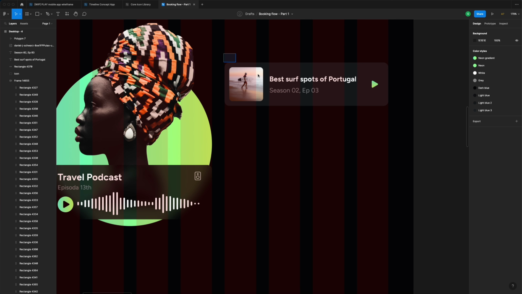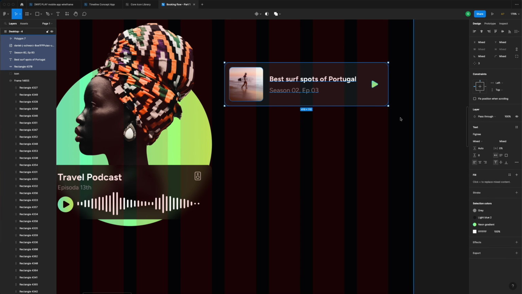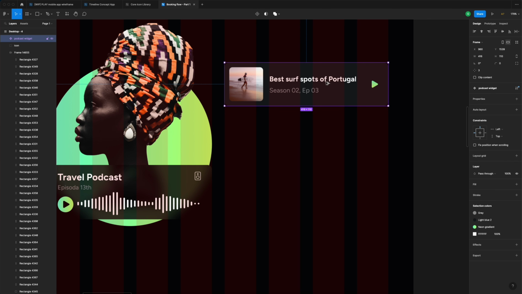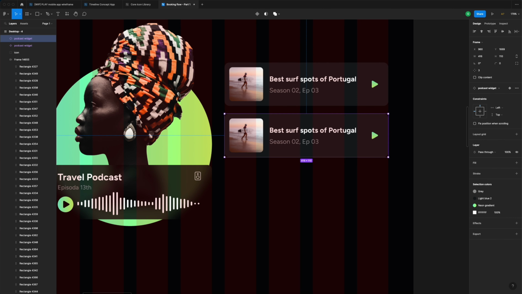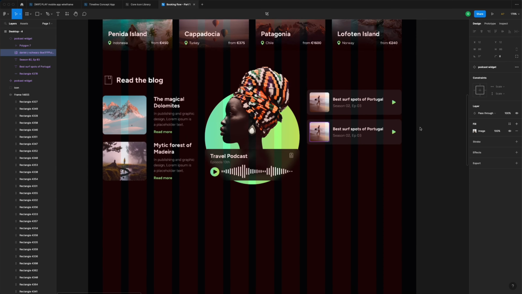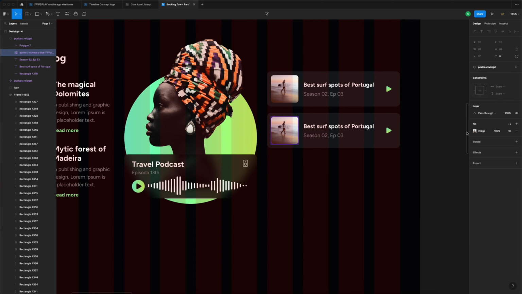Now we have this little widget created, so let's group it. Podcast widget and make a component. Duplicate it and change the image.